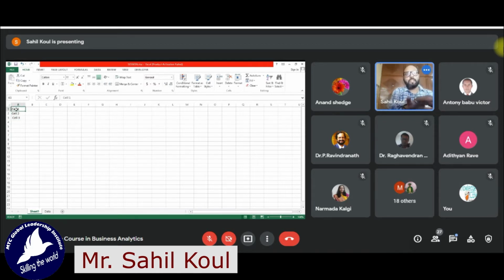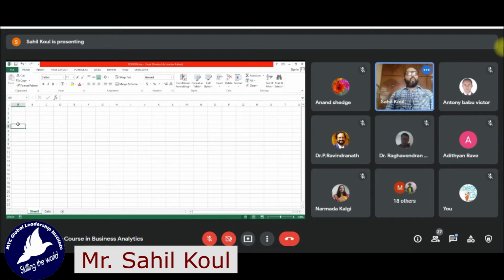We represent the rows as 1, 2, 3, 4, and the columns as A, B, C, D. A cell is denoted by the column crossed with the row number. So if I am at this place, which is I and 8, this will be my I8 cell of my Excel sheet, right?